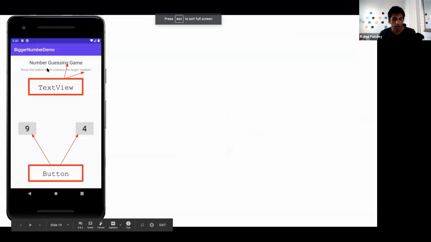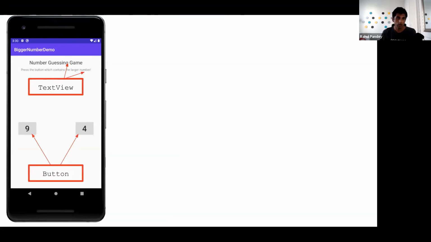So let's think back to the bigger number game. In the bigger number game, the two views at the top were both text views, right? These are both labels. And the two views in the middle of the screen are buttons. The main takeaway here is that these things at the top are both text views, but the reason why they're displayed differently is because you can style the same view in different ways. So you can have a different font or a different bold type or italics or whatever you want, or a different color on a text view, right? So these are both text views and these are both buttons.